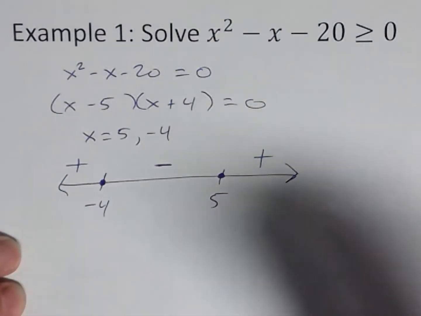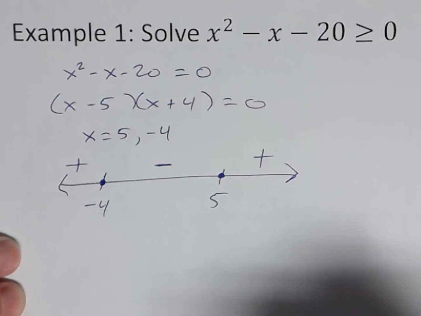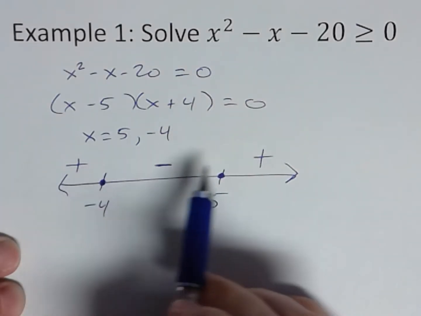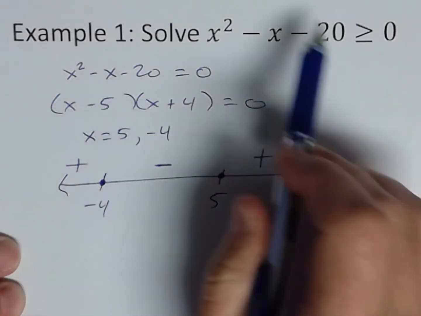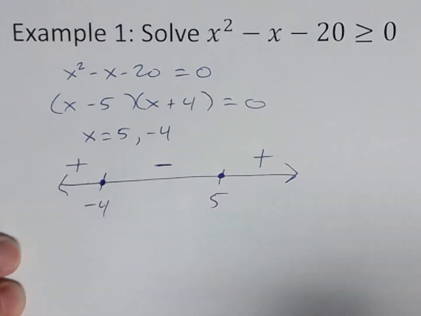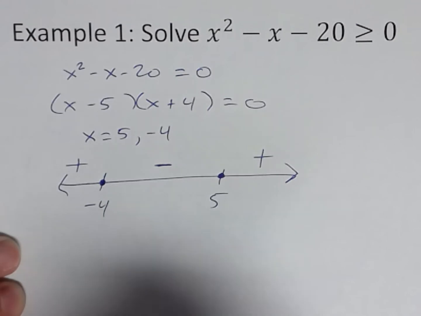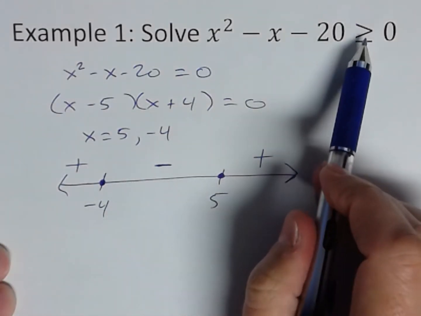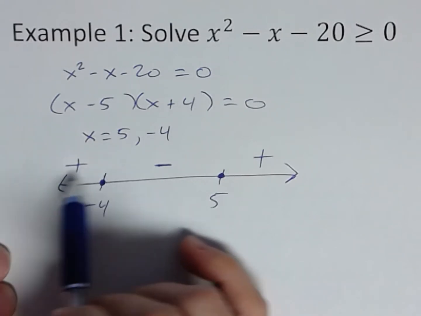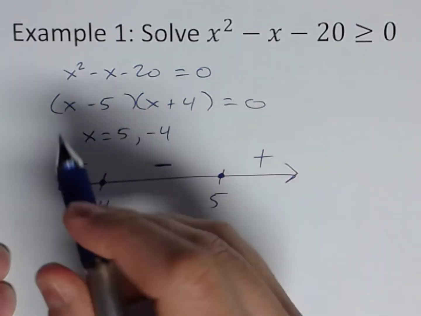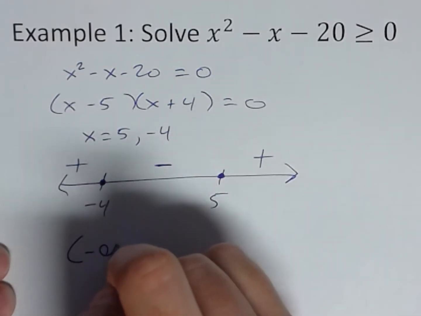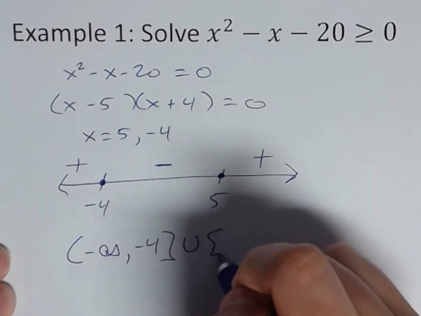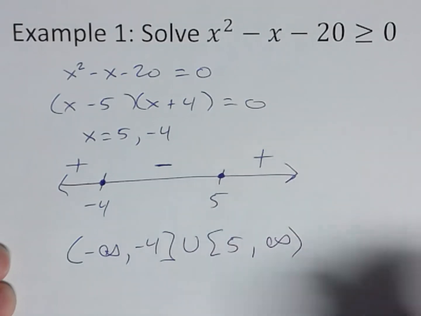What I want you to look for is patterns, right? Math's all about patterns, and you're going to see once you find your negative interval, these are going to alternate like this. They're not always like that, but the specific type of problems we're doing, it's always going to be like this. It's going to be nice. So we want greater than 0. Well, it's greater than 0 out here, greater than 0 out here. So that means I'm going to have a union. So negative infinity to negative 4, union 5 to infinity.